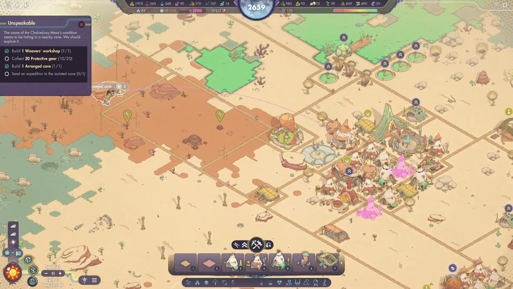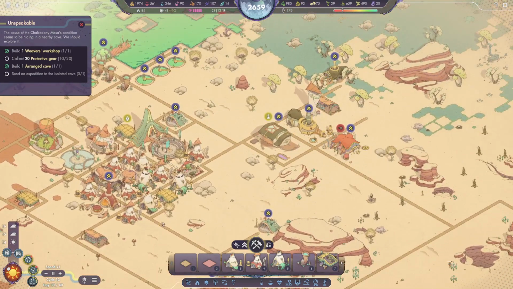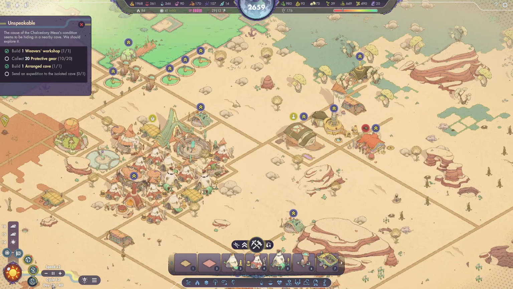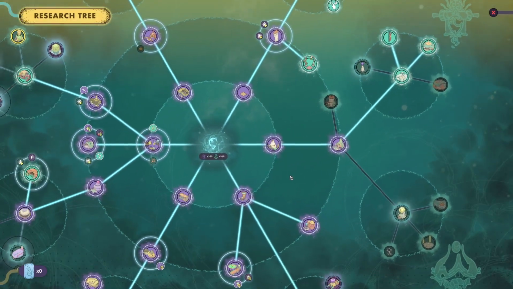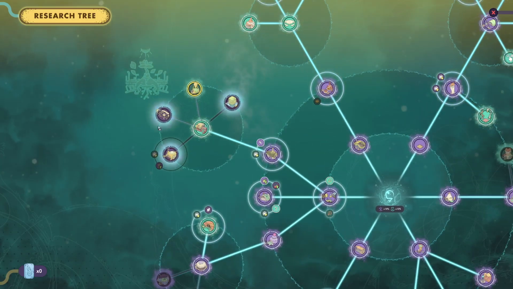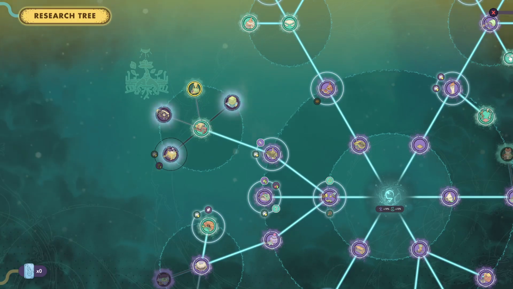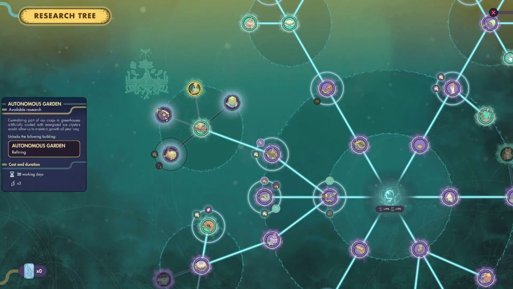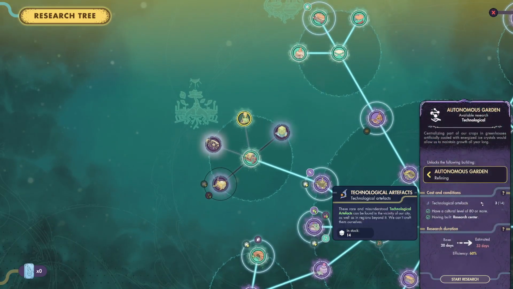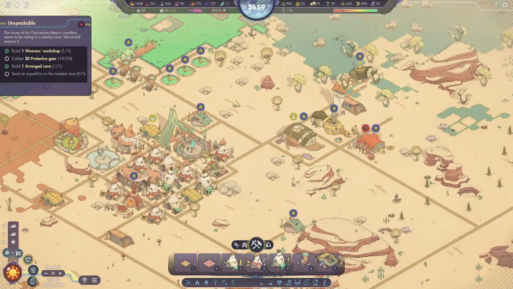How many spare people do we have? 7. Once our children have grown up, we'll be doing great. We finished the foundry. I'm very curious about these agricultural things here. I think I want to try the autonomous garden. We have 14 technological artifacts, so let's make use of those.